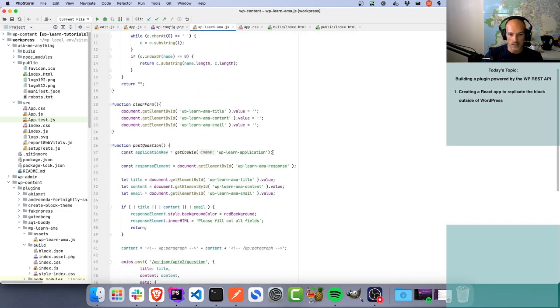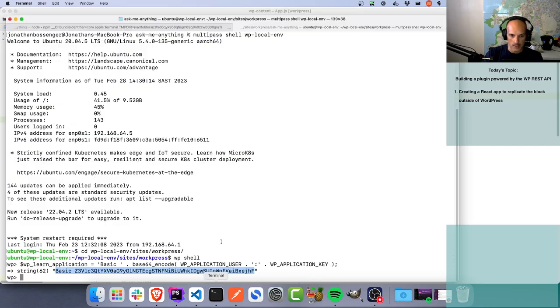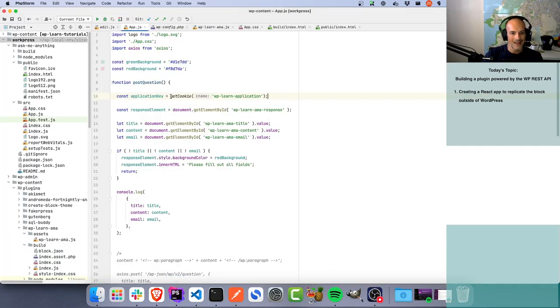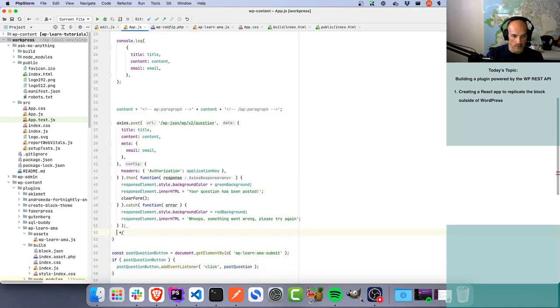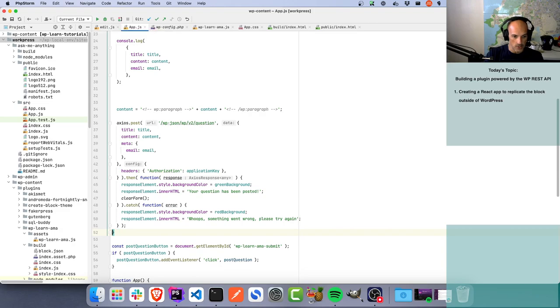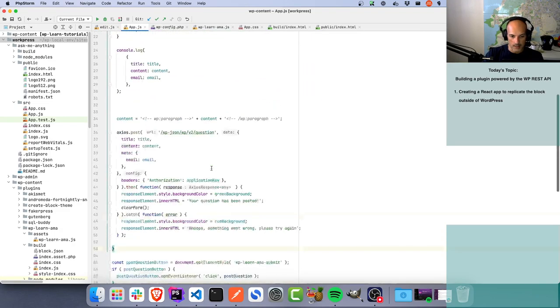So we're just going to set up this application key for now in the app, and I'm literally just going to hard code that key for now. Then I will figure out later how I'm going to put the key in the cookie and all of that nonsense. So now this should work. I should be able to just post the same content with the same authorization key as I did earlier. It should all just work, which if it does is really cool.